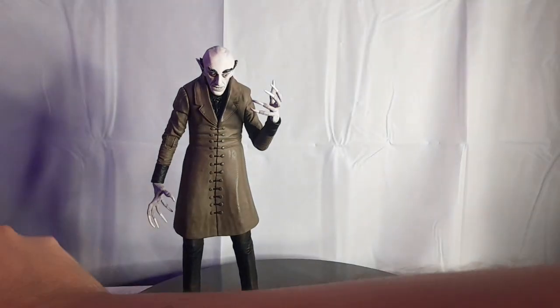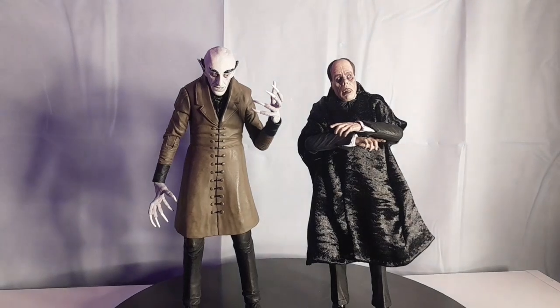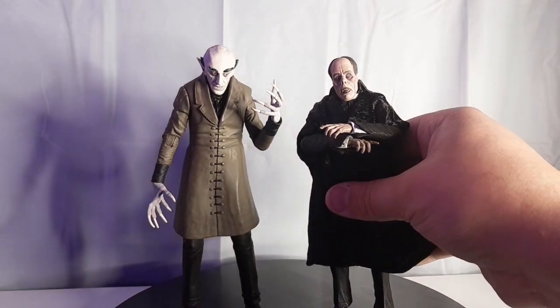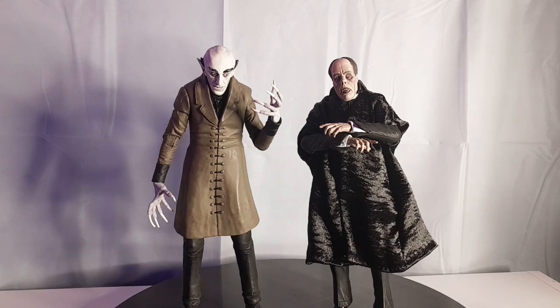We do have another silent film monster figure, and this one's not really a Universal Monster. I actually don't remember who distributed this movie, but I believe it was a German film company that wasn't Universal, but I'm pretty sure Universal has the rights now or something.